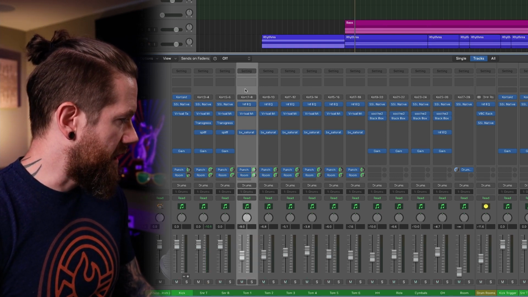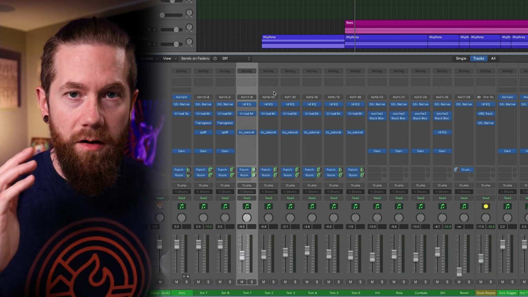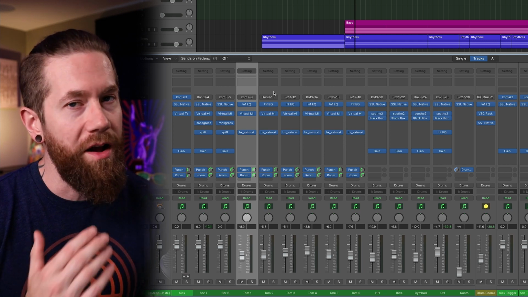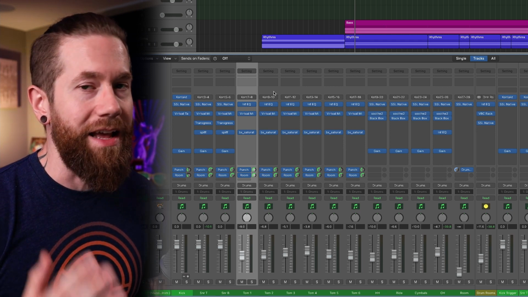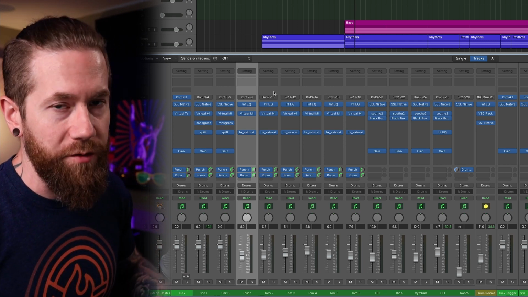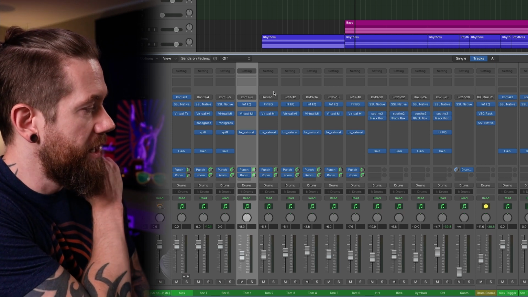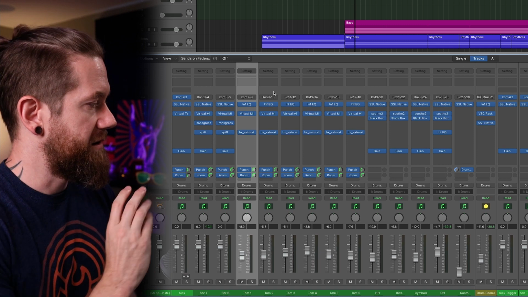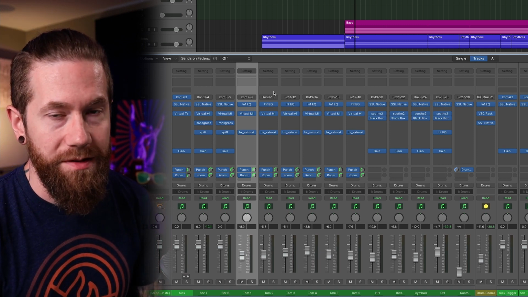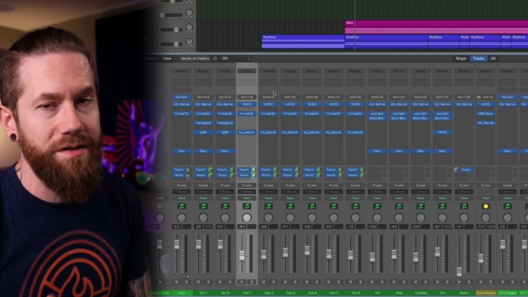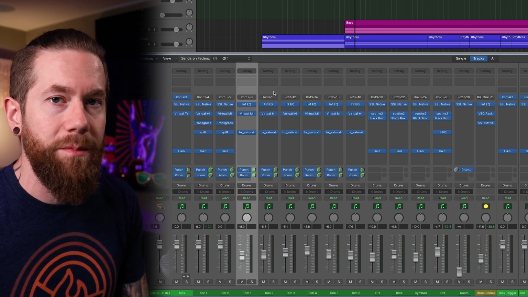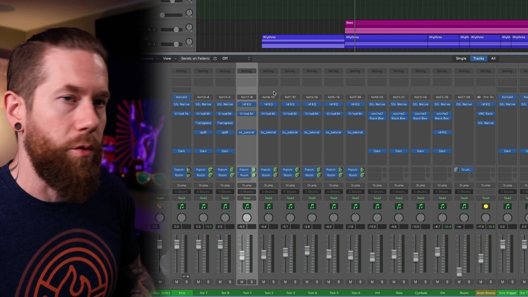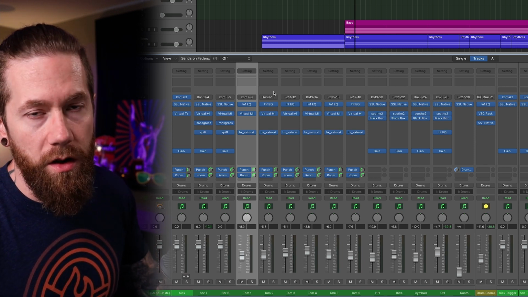Now, moving on to the toms. There are, what, six toms here? This is going to take forever to run through all the settings for all the toms and sample before and after. So what I'm going to do is very quickly click on each of the plugins in each of the channel strips for the toms. In fact, the processing that I'm doing is almost identical across all the toms. It just changes slightly depending on if it's a higher tom or a lower tom, like a floor tom. So I'm going to pull those all up so you can see them.